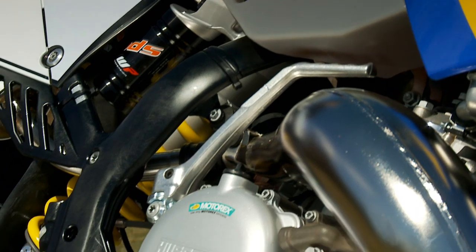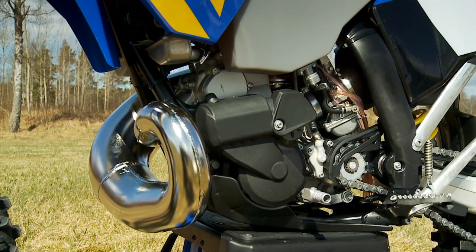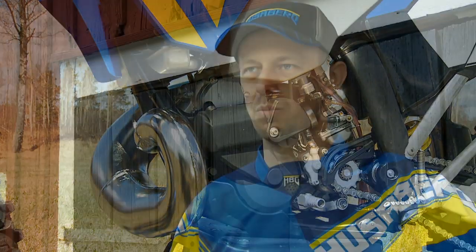Just push the button. The third thing is also the 6-speed gearbox. It's also really good for transportation and long range, and also to get a real good top speed, to be able to go faster with a two-stroke also. You have multiple choices of all the gears in the gearbox, like the four strokes.